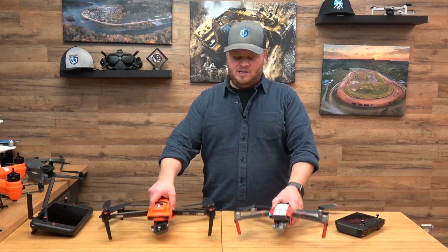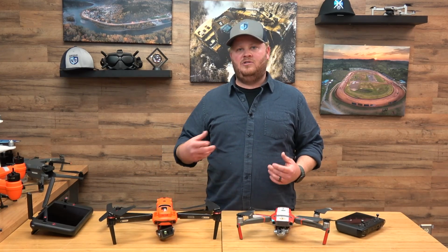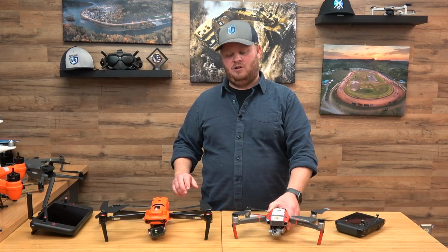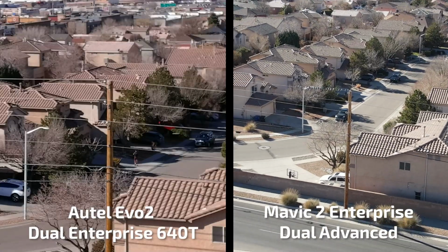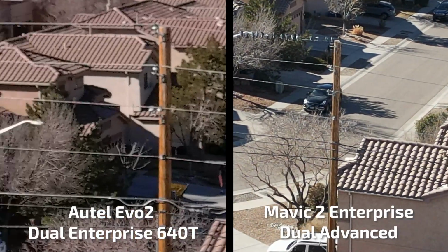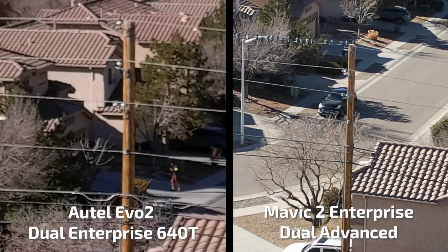That said, when it comes to these two cameras, we have a quick video here where we can show you zooming in with this particular drone and zooming in with this particular drone when it comes to inspections. This brings up one of the major differences between these two aircraft, and honestly, depending on how much experience you have flying, this could really change which drone you want to use.